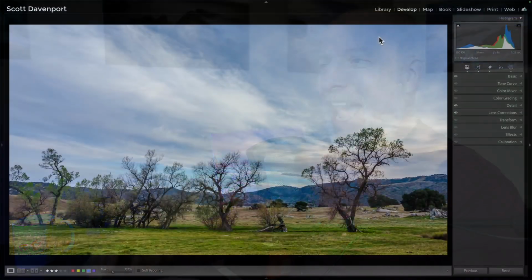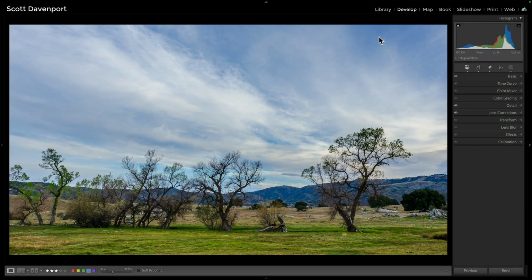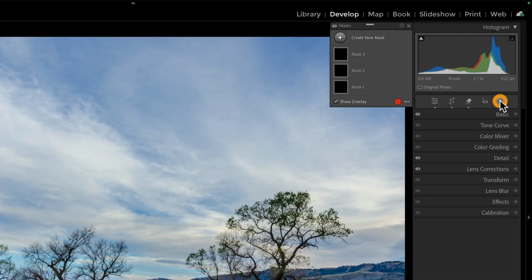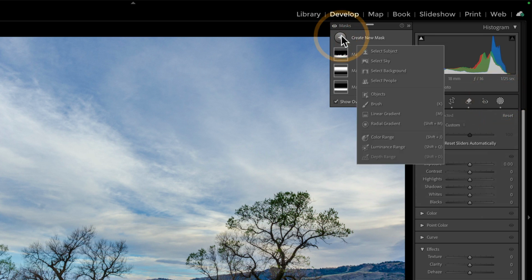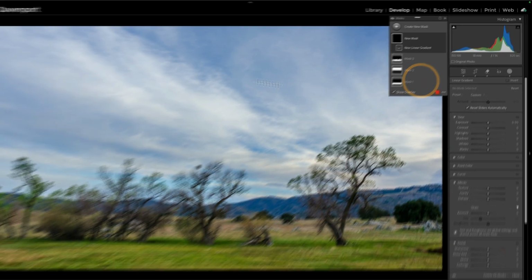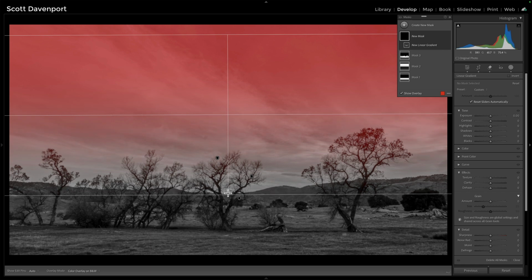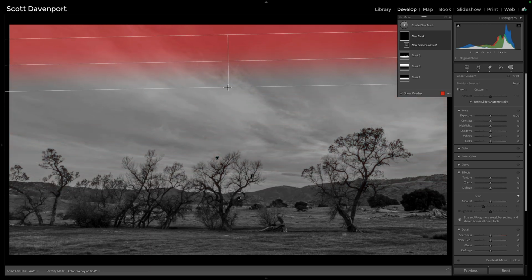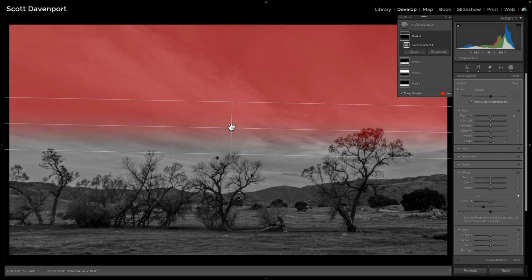I'm a visual person. Let's work visually. I'll show you a few examples of this in action. The first thing I want to do is just show you the technique in action. We'll do something that doesn't really make a lot of sense, but it'll show you what intersecting means. So let's get our masking tools open, and let's get just a linear gradient. Okay, so I'm going to drag a linear gradient here. Let's make it pretty crisp so we can see that gradient. All right, there we have a mask.